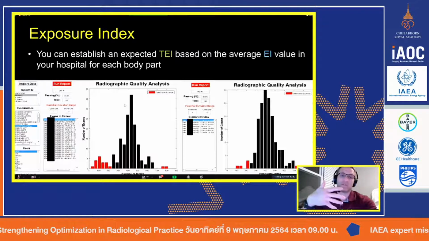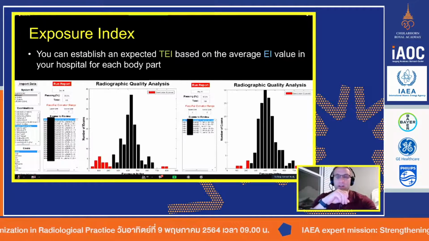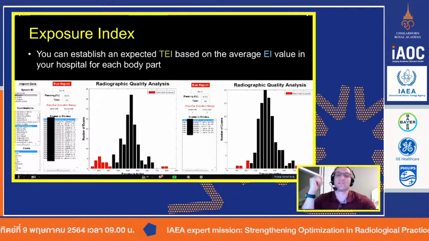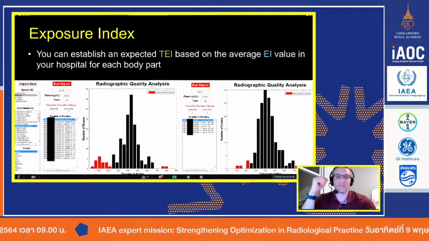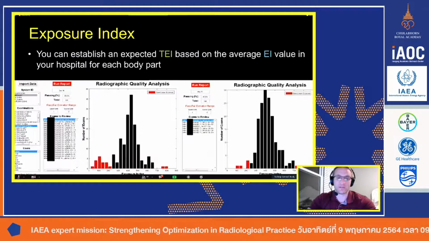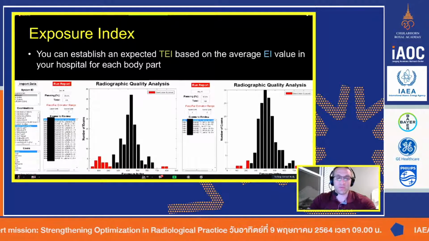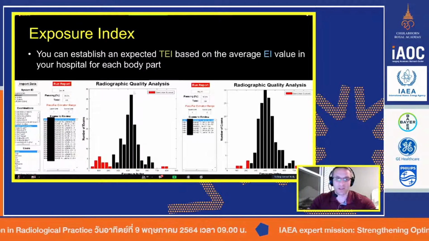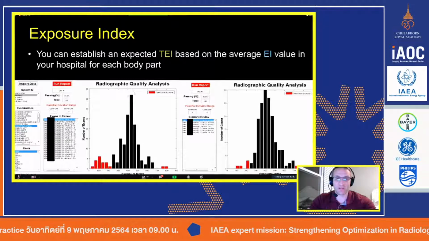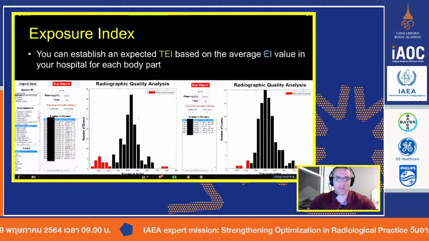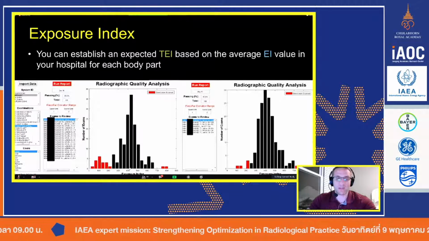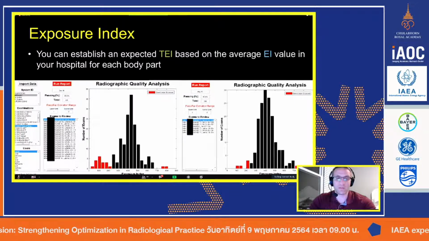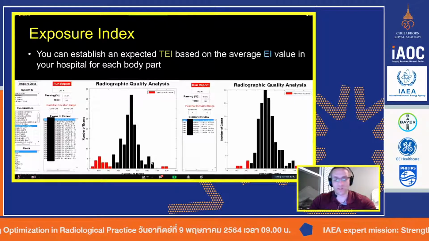So this is an example of how I did it. Now, I would argue that it's basically the same here in the US as it is in Thailand, as it is in any other place in the world. That is, when you look at the exposure index distribution, what you will see is basically a Gaussian curve, a normal distribution. There's obviously a central peak here. There's the mode. So the median is going to be somewhere in this region, right around here. And that value is, in this case, about 420, 450 EI value. Obviously, it's got some lows and some highs.